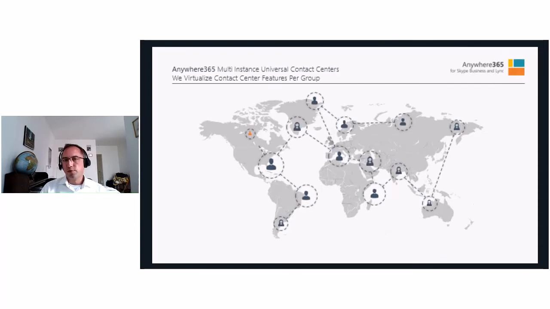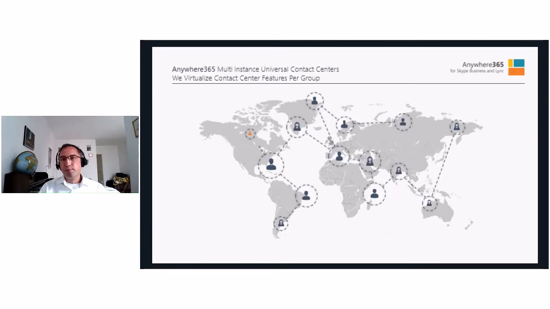So our international customers typically have data centers with the Skype for Business supporting platform in all the three main regions of the world, to either one of which they could potentially attach an Anywhere 365 Skype for Business application in order to run one or multiple contact centers to service employees, inside or outside their company, because that is also one of the benefits of Skype for Business, and be part of the contact center or the dialogue management procedures of functionalities of their company.